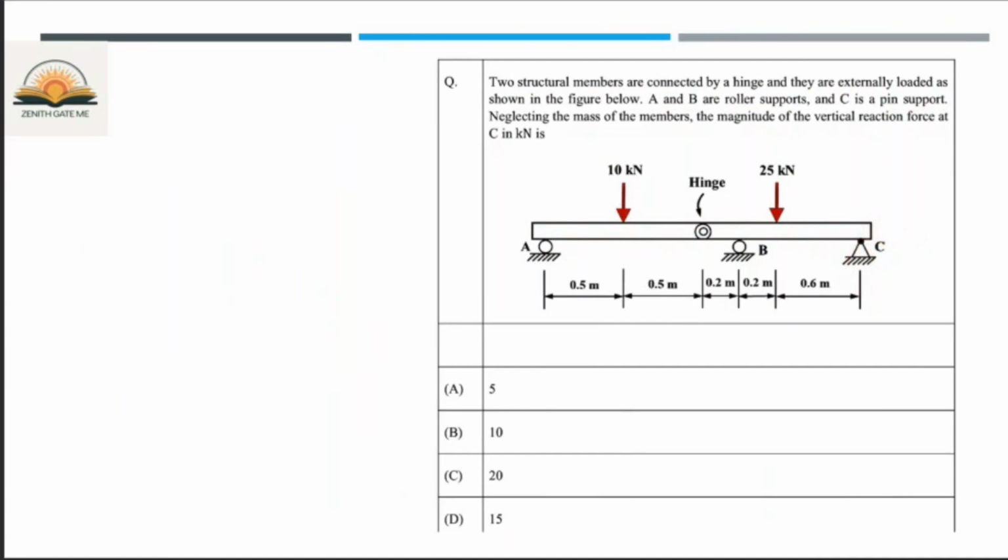And then you have to calculate the resultant reaction. But they have only asked about the vertical reaction. And one more thing, there is no horizontal force acting, so definitely this reaction will be 0. So that's why they have asked only the vertical reaction at this E point. Fine.